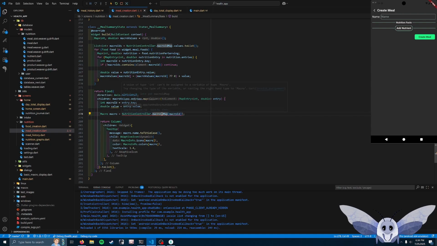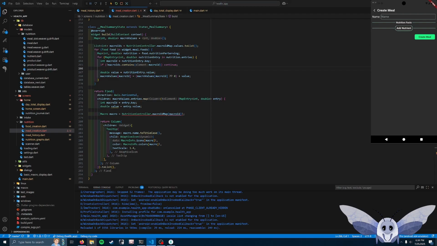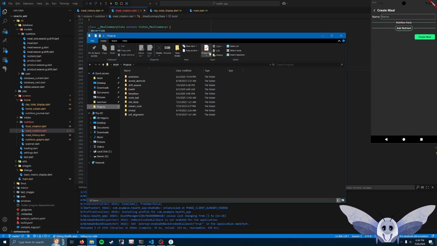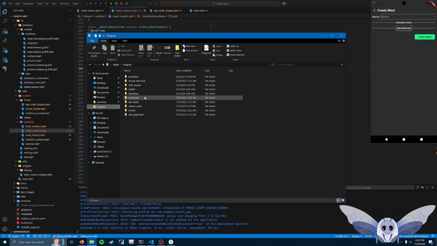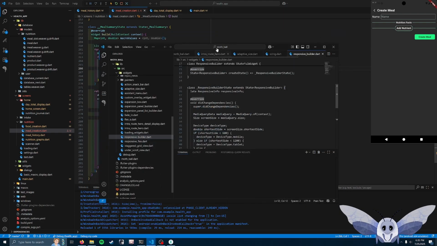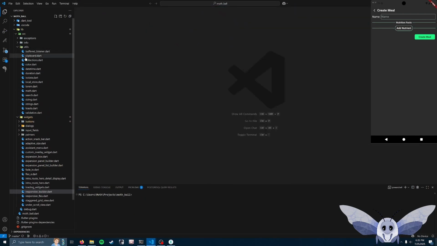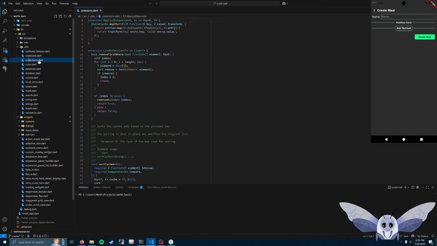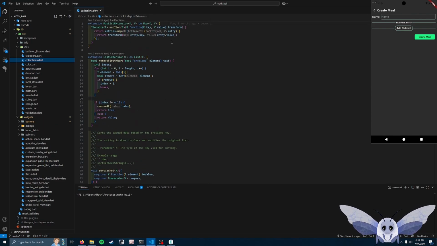It would be cool if I could create an extension for a map that lets me flip it inside out. So I'm going to do that. So collections, map list extension.